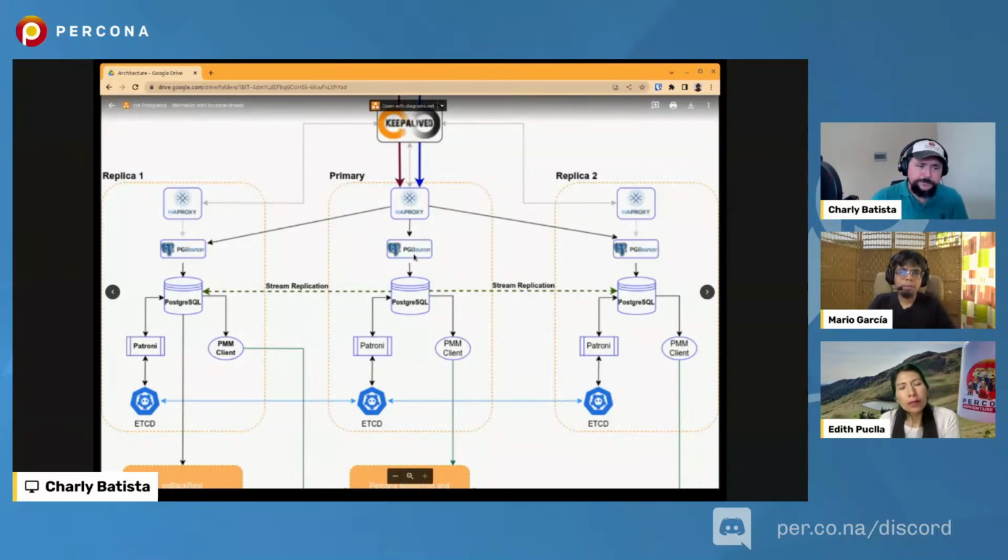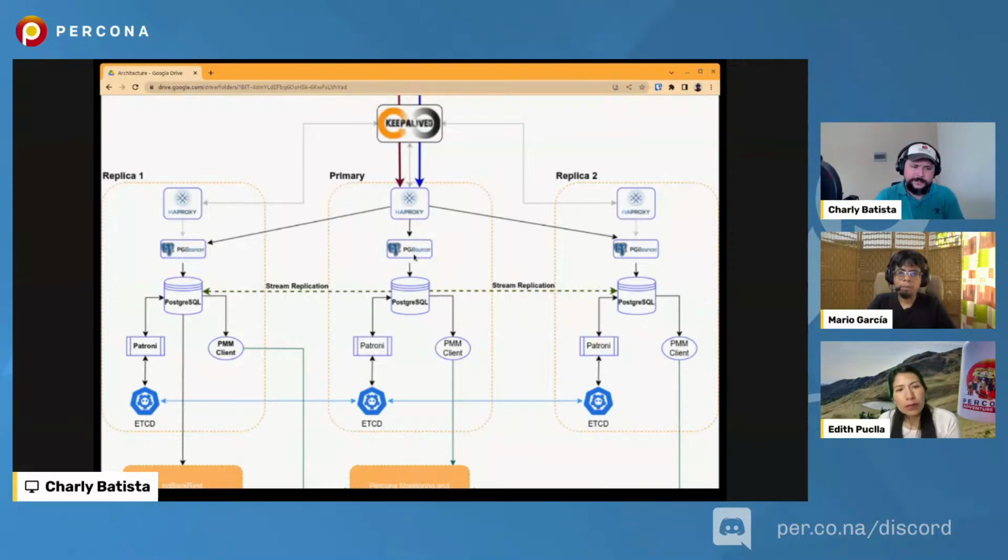Another one is PgBouncer. PgBouncer has a lot more capabilities to work with Postgres connections than HAProxy. A good thing about HAProxy is that because it's not a database connection pooler per se, it's just a TCP layer proxy, it can work with any database. It can work with MySQL, Postgres, MongoDB, any database. So this is a good thing with HAProxy, right?